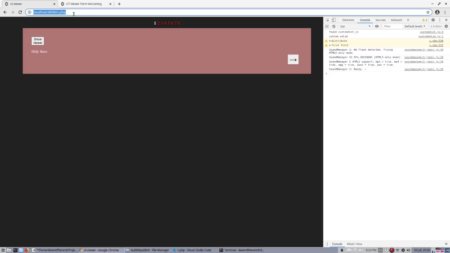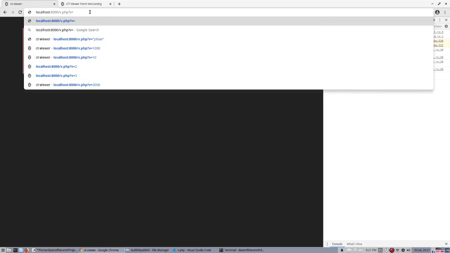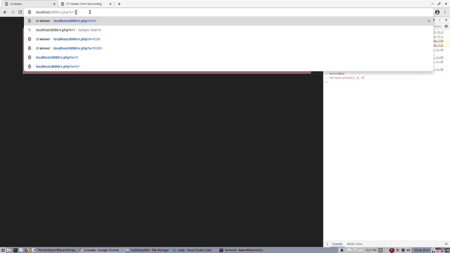Let's first look at version key. Okay, so we have the trial order, then a 0, and then another 0. So the first 0 is our version that we put up here, which we didn't. Just remember, it defaults to 0. And then the second one is the distribution sort of index. So that was the first came first statement. So this would be 1 if last comes first, 0 if first comes first. So let's do a question mark v equals, let's do 10.